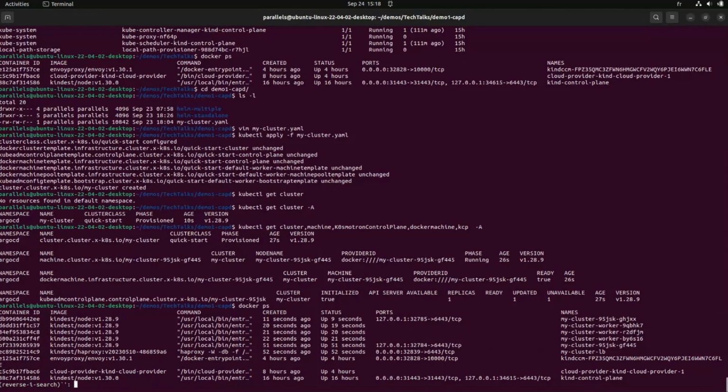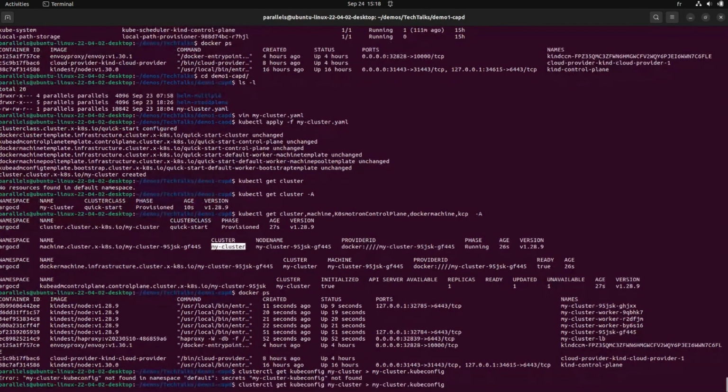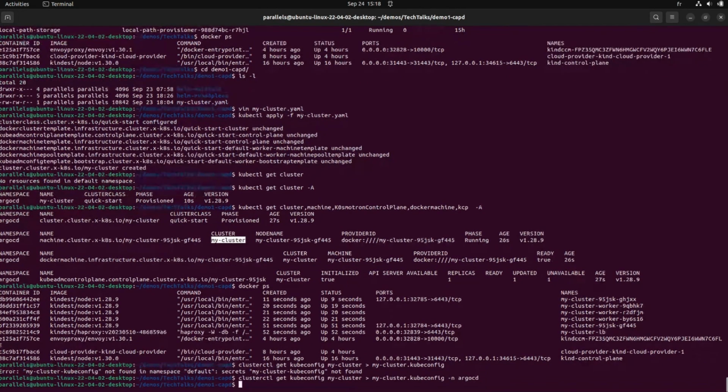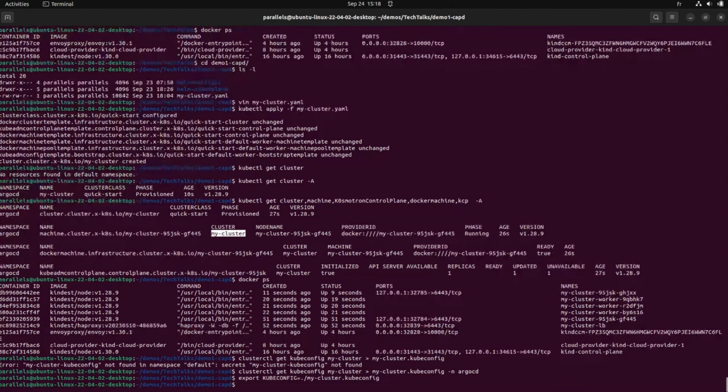If I really want to go deep in, let's say I want to get the cluster definition to show you, and let's do this. So now I'm getting the kubeconfig file. There we are. Let's do this. My cluster kubeconfig.